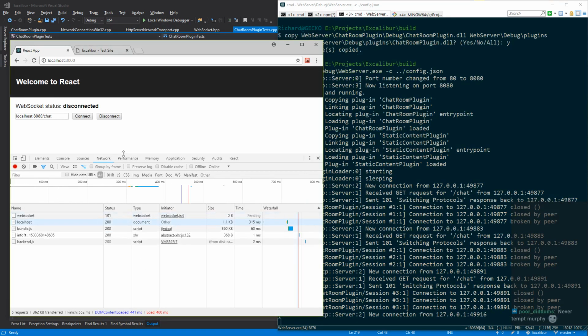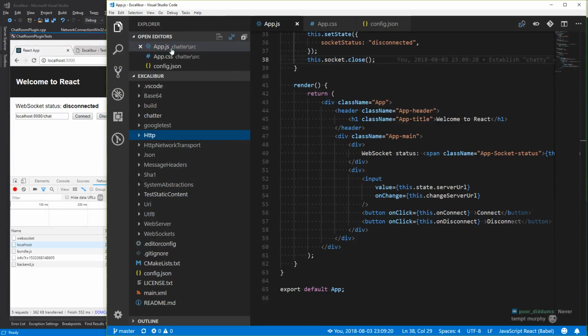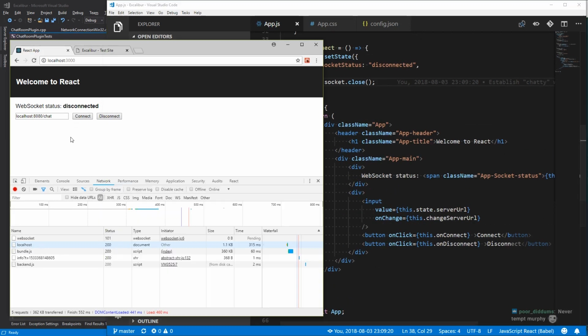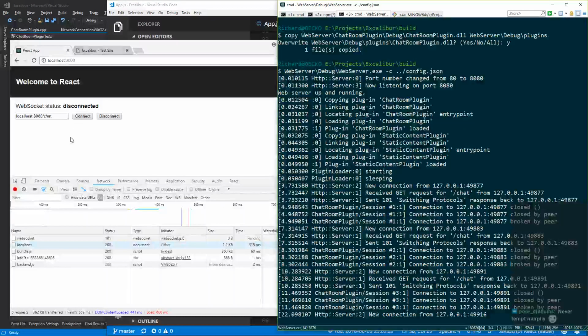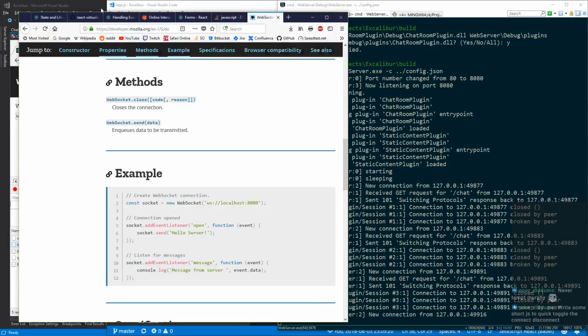So yeah, I hope no one laughed at me too hard when I was working on the React stuff. Since I'm still a noob, this stuff is pretty gross and noobish, but it gets the job done in that we're able to connect and disconnect our WebSocket, and then it probably won't be that much work to actually add a box to send and receive. The sending is going to be easy. It's just going to be another box where you can type in some text and then say send. The receiving is going to be a little bit more complicated. I was thinking of using this guy.